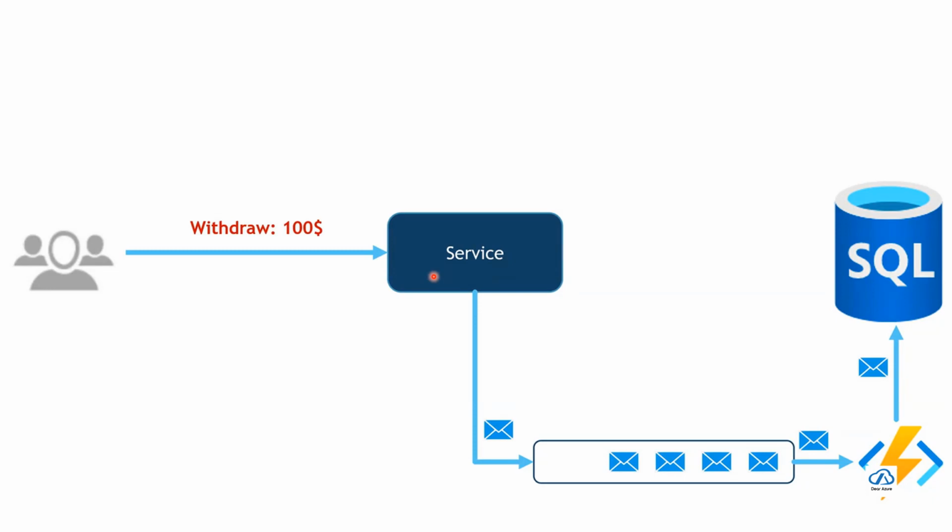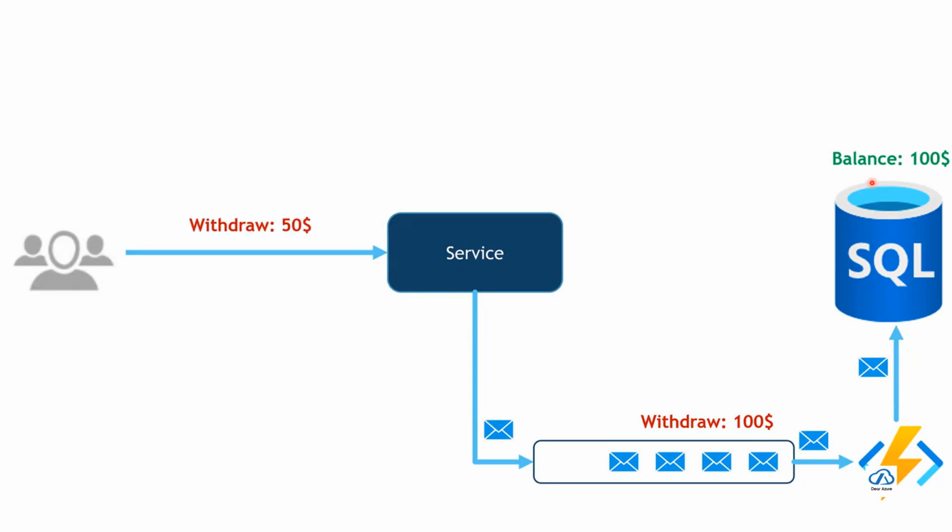Taking a financial or banking system example, assuming that we are trying to do a cash withdrawal operation of $100, and the request has been sent to our service, and the client balance in the database is $100. If our service is going to do the cash validation, it's going to say, yep, everything is perfect. The client has enough balance, enough cash in their balance, and they can perform the operation. And then the service is going to place this request in a message queue in order to be processed. For some reason, this request is still stuck in the queue. Maybe the database is busy doing other stuff, but this request hasn't affected the balance in the database yet.